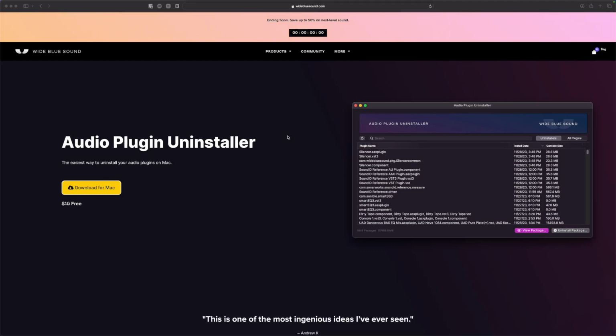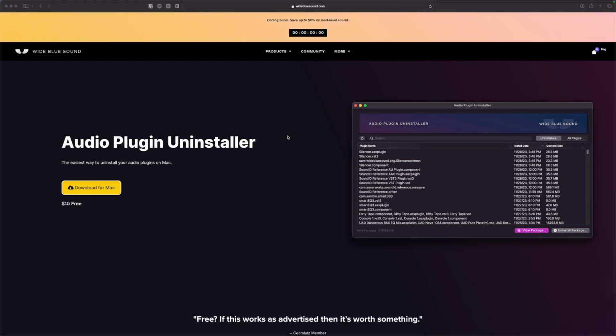Just remember that Christmas shopping spree where you bought everything and then regretted half of your plugin purchases. We've all been there, all done it. Removing plugins can get quite messy on a Mac, because anyone who's got one probably knows the pain of trying to uninstall a plugin only to leave remnants of it behind for eons, and then it messes up all the plugins when you install them. Files get scattered, settings go rogue, and your Mac starts groaning under the weight of digital clutter. But fear not, today we're wielding the ultimate exorcist for unwanted plugins, Audio Plugin Uninstaller from Wide Blue Sound.